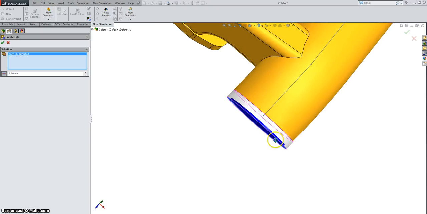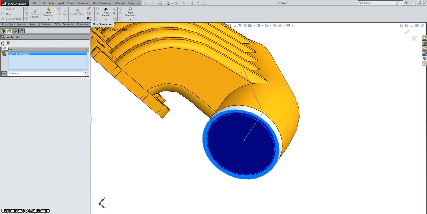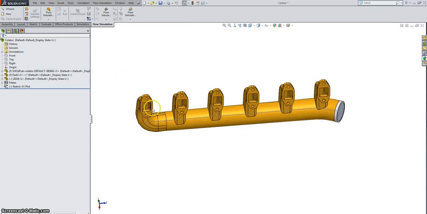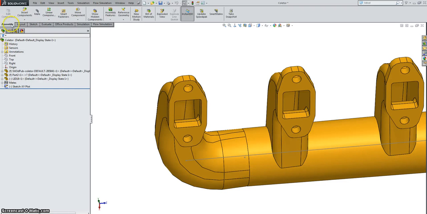You can see it's doing a boss extrude, but it's doing all the work for you rather than you having to do it manually. We're going to do a manual lid next, so I'll show you the work that's involved in that as well. Since the Create Lids tool has come in, it's much better than trying to manually do one. So if I go over to my face here, to do a manual lid I have to go to my assembly, and then I have to go to insert a new part. So I need to create an in context assembly part.